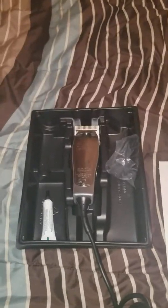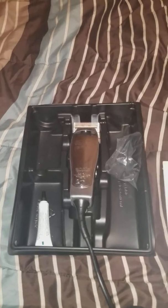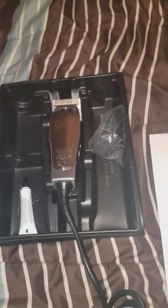They feel like good quality man. They don't feel like the Fast Feed. I like it, I'm digging it. I got the fat Masters already. I have to see how I cut with them to give a proper review, you know. All tools ain't for everybody. So I'm gonna try it man. Like I said, I like the feel man, the quality of it. Feels like a quality tool man.